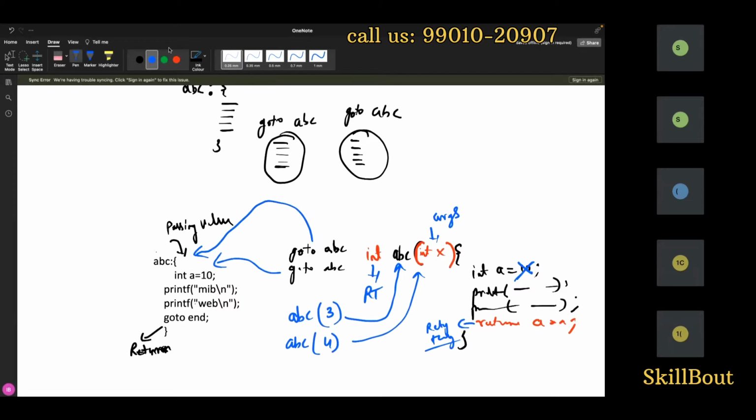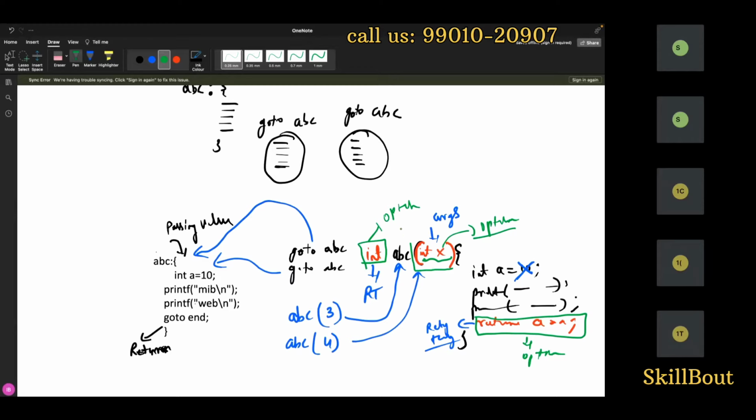Now later on, what they told us is that this one is just an option. This entire thing you have here is an option. You don't have to give it compulsorily, because it might be there, it might not be. That's the reason it is optional. And this part is also optional for you. Returning anything from this block is not compulsory. Whether you return anything or not, that becomes an option for you.